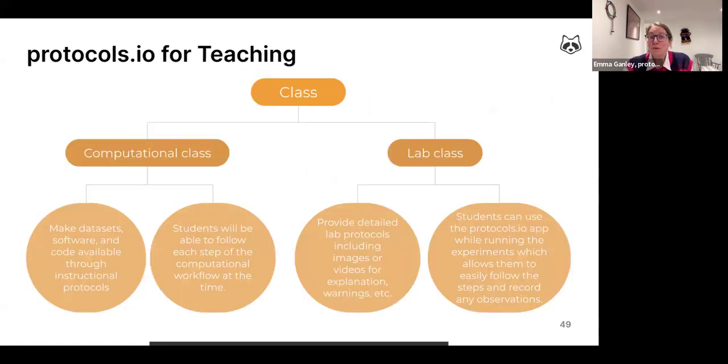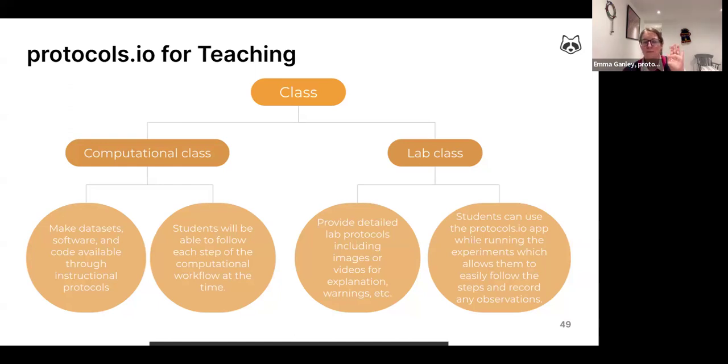People can use protocols.io for teaching. I won't get bogged down in this, but just to make that kind of an awareness that if you put content on here, you can create it in a very didactic way where you would give more information about configuration of software, file naming convention, what observations a student perhaps should be making and looking for. So you can change how you would structure content on protocols.io depending on who your user is intended to be.